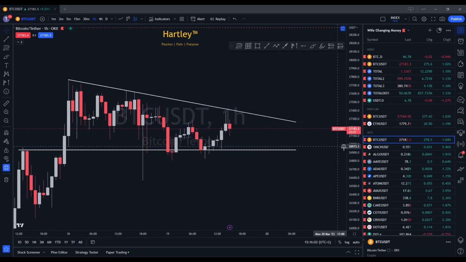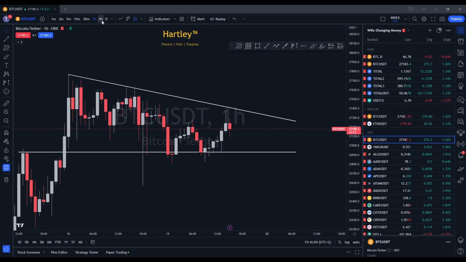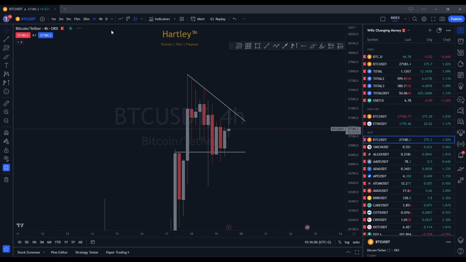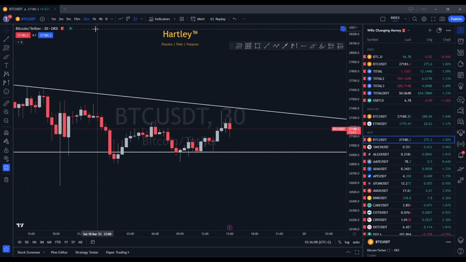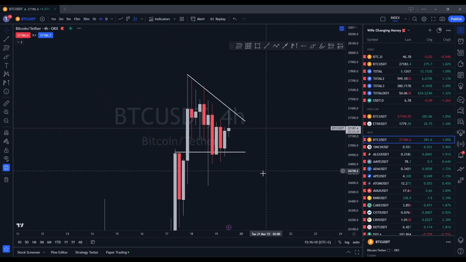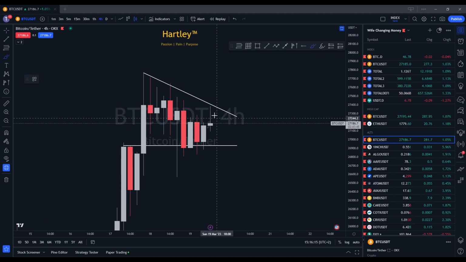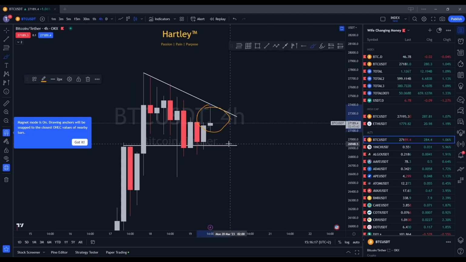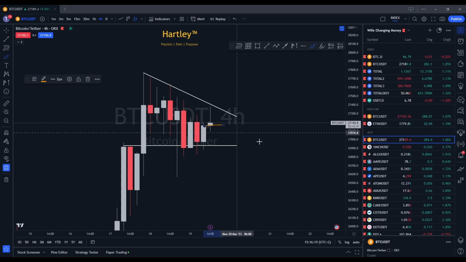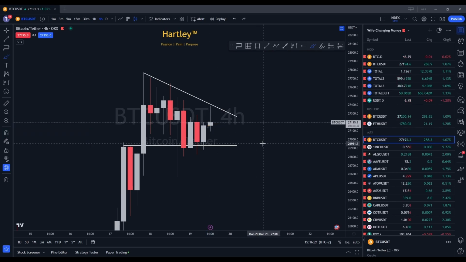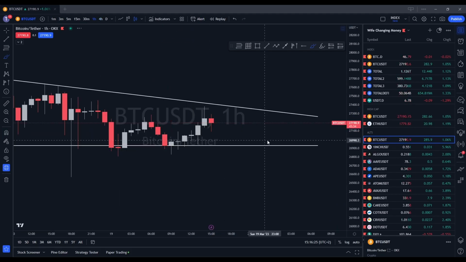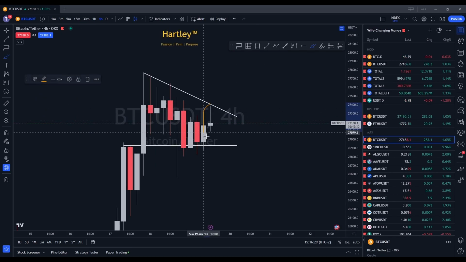So another thing that's quite important over here is that if I go to the 4 hour time frame, actually wait, let me go to, I think it's the 30 minute. What time frame was it on? 4 hour. Yeah, it was the 4 hour. You see how this 4 hour candle has not yet flipped to the downside. This candle has not flipped to becoming a bearish candle yet. You can see that on the 4 hour, this looks completely different to the 1 hour candle that's printing there. The 4 hour candle gives us a different view on what's happening on a higher time frame.